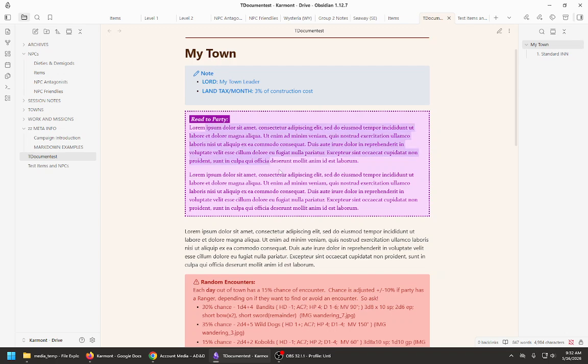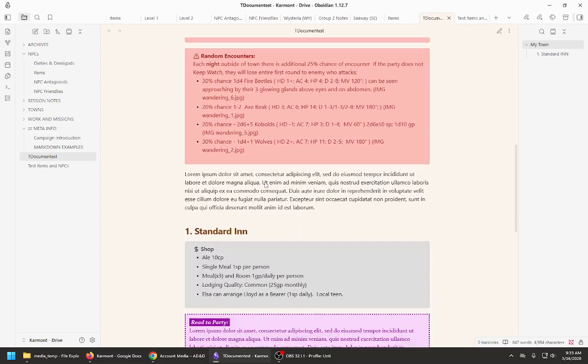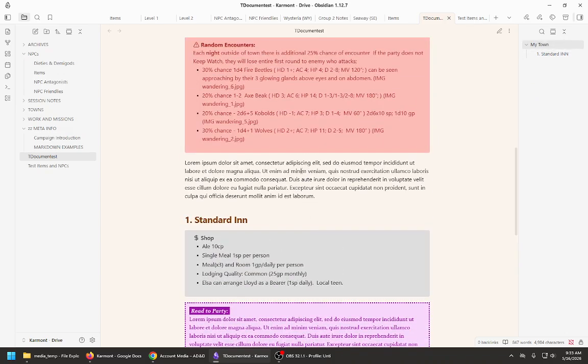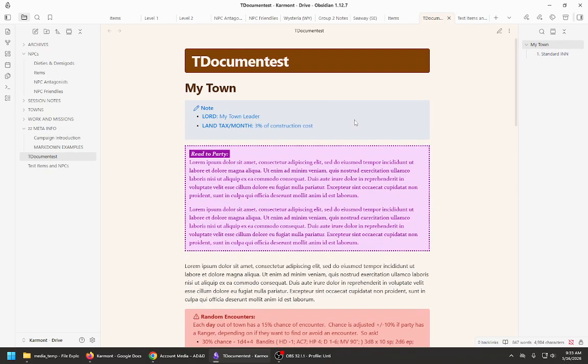For instance, I styled this purple box with a unique font to it, and this little prompt at the top, read to the party. This is information. Anytime I see this purplish box with the read to party prompt, that means that's information I'm going to read directly. That's narrative I'm going to read directly to my party. And that's the only place that you'll see that style. So every time I see it, automatically, boom, I know I got to read that to the party.